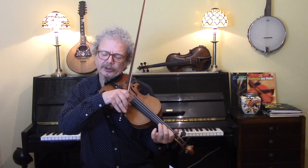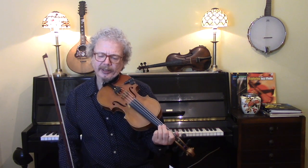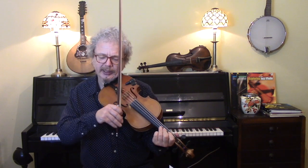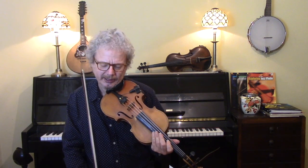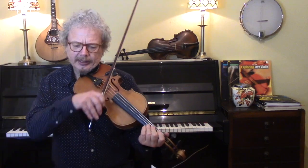Now, that Scotch snap, it's probably not an essential part of the melody. You could do that. But the Scotch snap has kind of strayed from the Strathspey out into any melody. And I think it's quite acceptable to stick it in wherever you want.